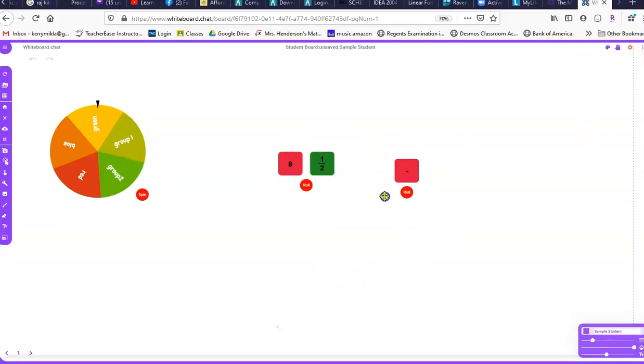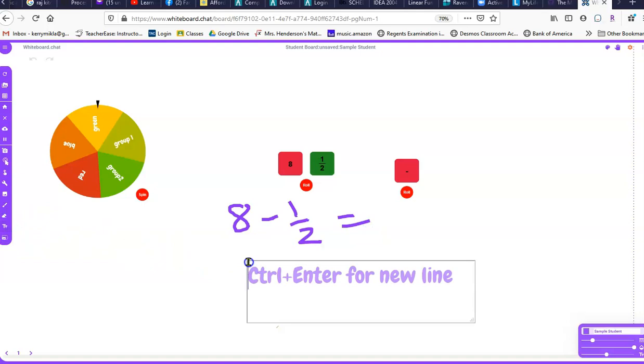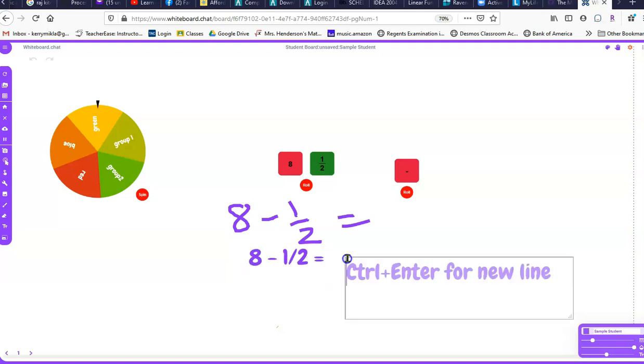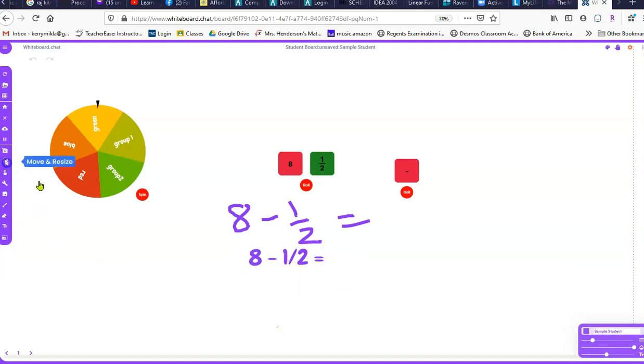So students can work independently, and maybe you say, oh, okay, you have to spin the dice 6 times, and they can either draw their answer or they can type their answer here using the text tool. 8 minus 1/2, and they can type their answer afterwards. So that's a pretty quick rundown, but that's how you use the widgets.